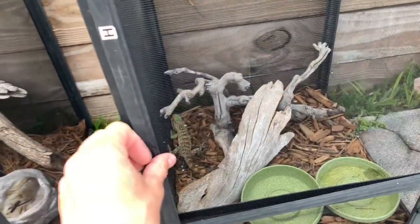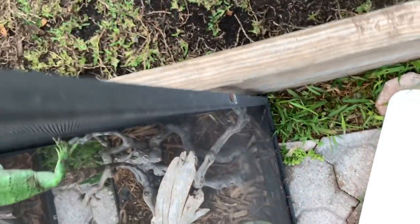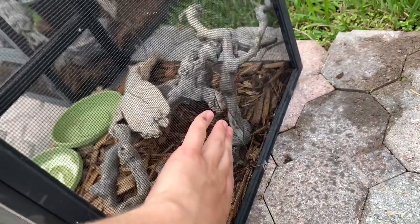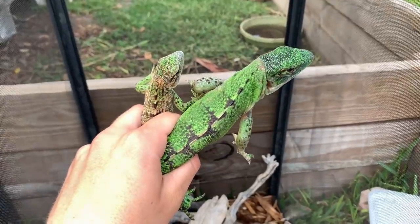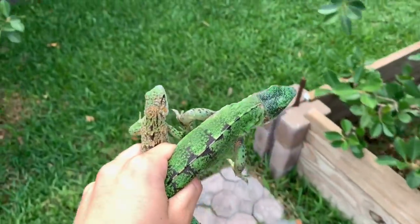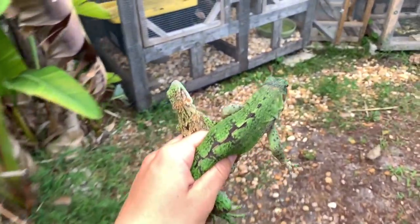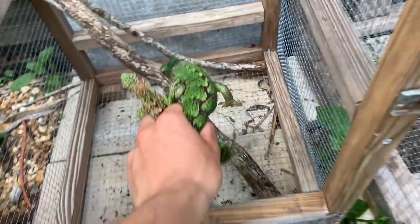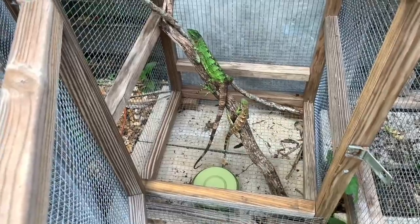Let me pull it out and look from the other side. It's not too bad from here — they don't really have anywhere to go, but the little one could have pushed through easily. Yeah, that's bad. We need to move these guys to a new enclosure right quick. We're going to walk them over to their new enclosure. I kind of needed an upgrade anyways, but I'm pretty upset — it's a perfectly good hundred-dollar cage that's now in the garbage. Nice and open already just for you guys. I'm going to get these guys set up with a water dish right away and put some branches in here so they can climb around. Now we're going to get back to the tortoise.